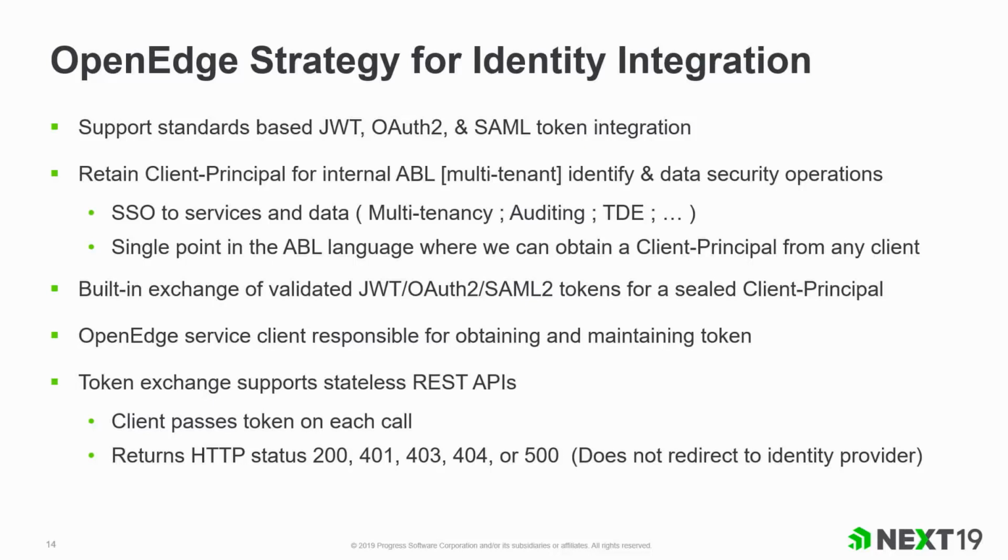So, access to standards. Our OpenEdge strategy going forward is to provide access to standards-based identity tokens, to examine those tokens and secure service environments for them, and to enable them to be used to call other OpenEdge services or to call through to non-OpenEdge services. OpenEdge is not involved in obtaining or maintaining valid identity tokens. OpenEdge operates totally within the resource provider space. We'll talk more about that.